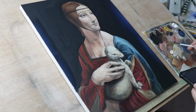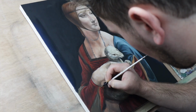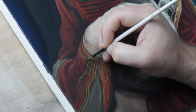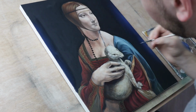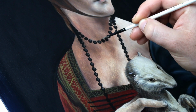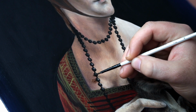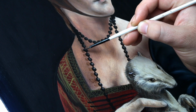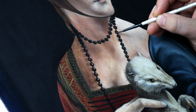A master study does not have to be a direct copy of a painting. It could be a close crop section of a painting. It could be a simple colour and value study. It could even be an abstract version of the piece to help you learn about composition. As long as you have a goal in mind and a reason for creating a study of the artist, you will learn from the master copy and you will be able to transfer those techniques to your own work.